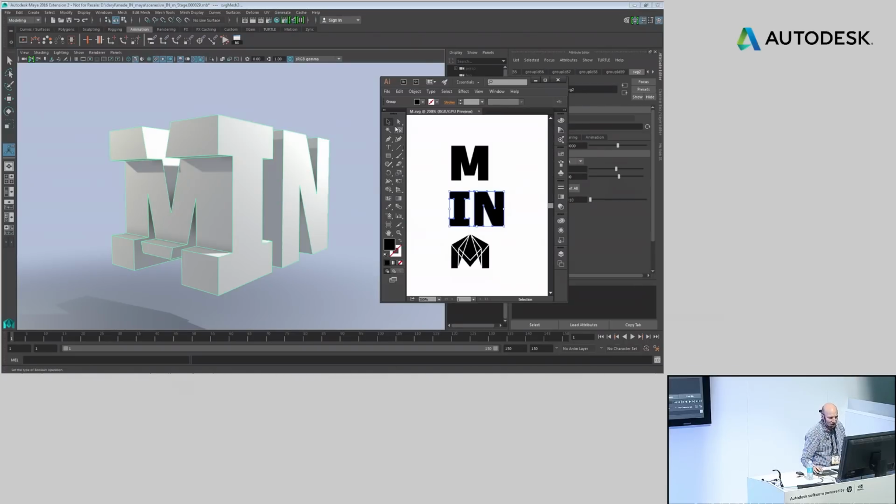We'll jump back into Illustrator. I'm going to grab something like this guy and pull that down a little bit, maybe somewhere around there. Just do something a little different with it. So it's a slightly different shape. It's actually a little off-center. It's fine. It doesn't really matter. We'll copy that with Control-C.